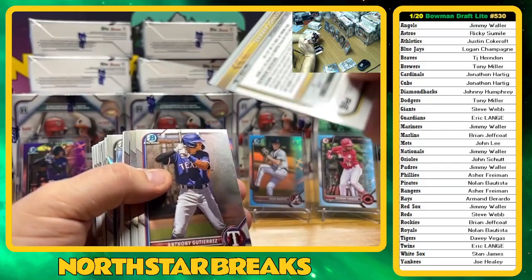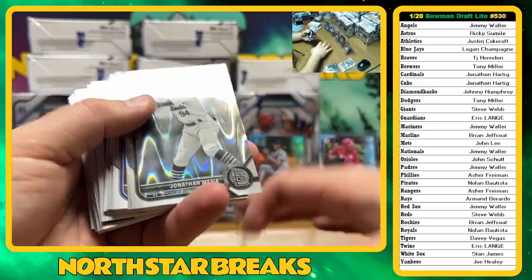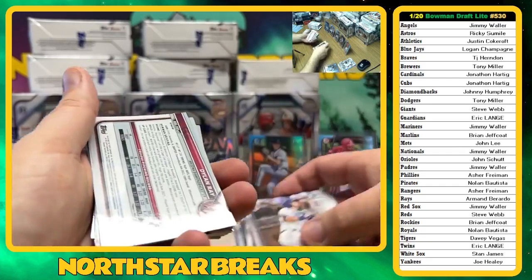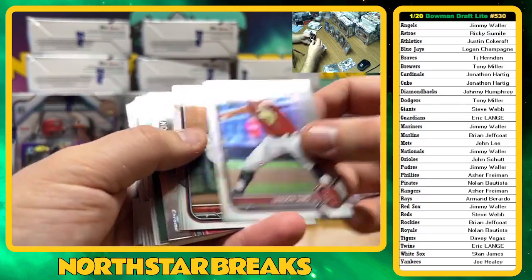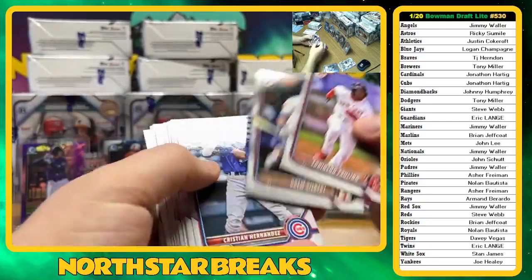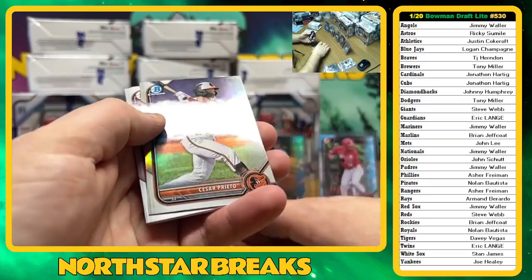R. Johnson. Jonathan Mejia. Landon Sims, Ivan Melendez, Blackjack, Dylan Ray, first refractor, fourth rounder, Ellie paper, Credo refractor.